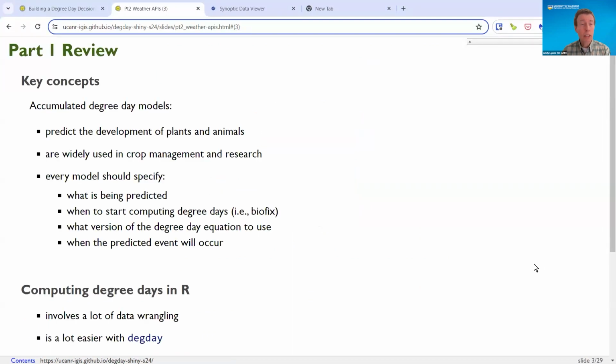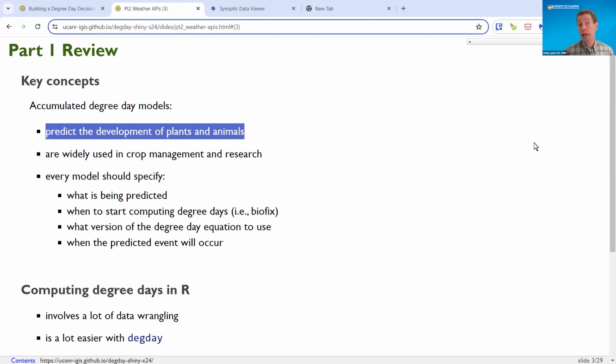Okay, so what did we cover a week ago? Last week, we talked about what degree day models are, specifically accumulated degree day models, and that these are useful models that have been developed for decades because they do a pretty decent job at predicting the development of plants and animals, both of which are ectothermic, and therefore their metabolic rate, their development rate depends a lot on the ambient temperature.